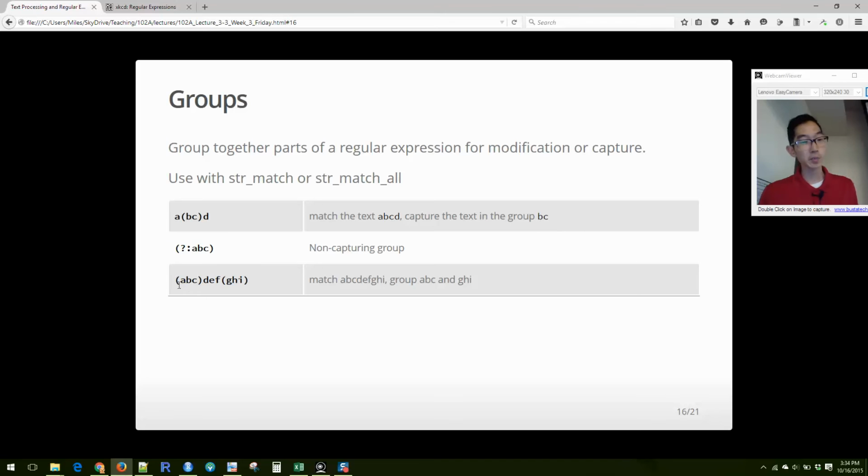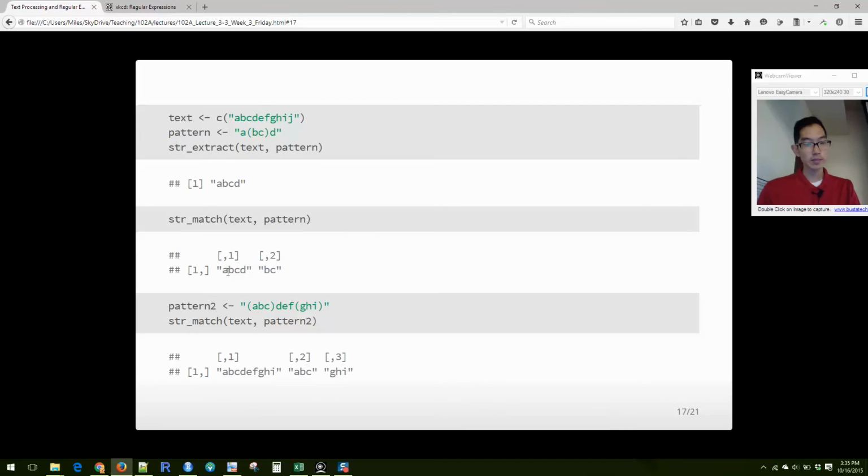And here you can specify multiple groups to store. I want you to store ABC and GHI, drop the DEF. So here I've got A, B, C, D, E, F, G, H, I, J. And the pattern is going to be A, and then we're putting BC inside the parentheses to indicate this is the group that we want to match.